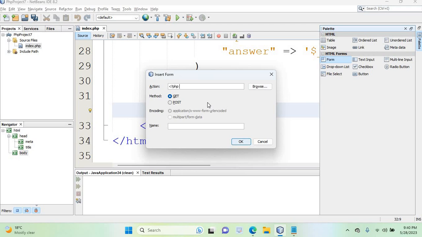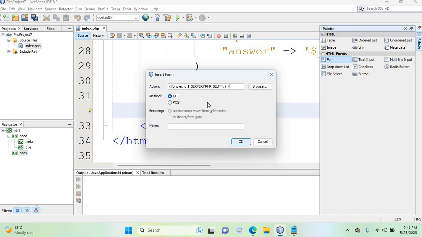Okay, so echo dollar server, and then as value PHP self. We discussed what this PHP self means. That means we are going to call the same page again.